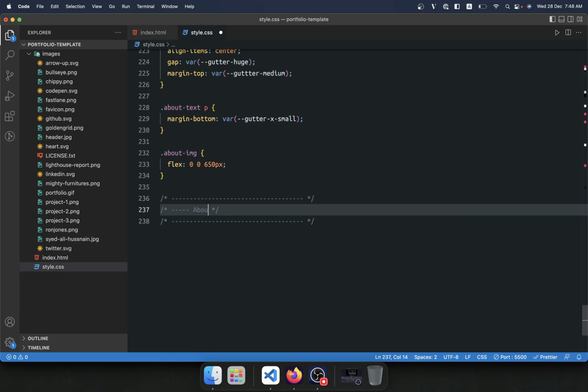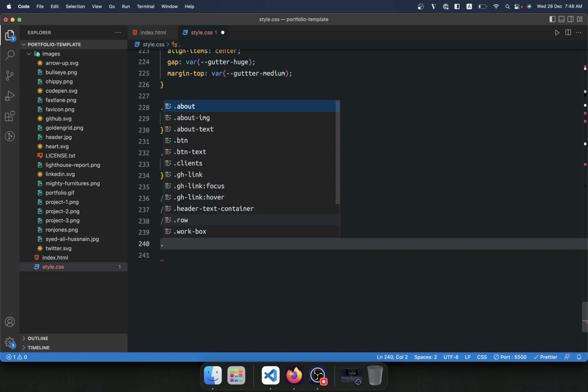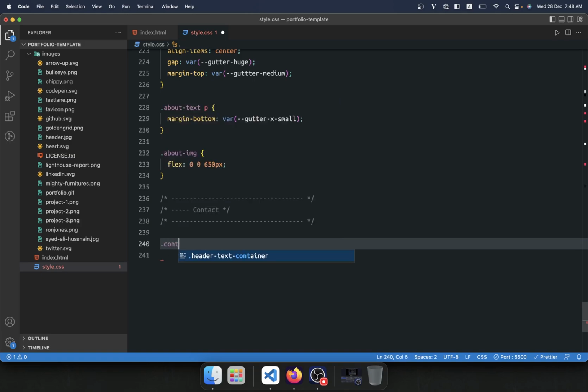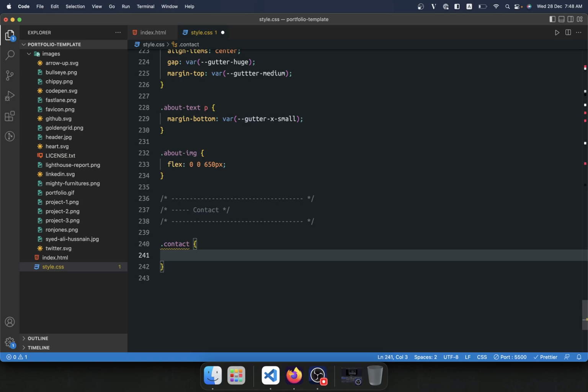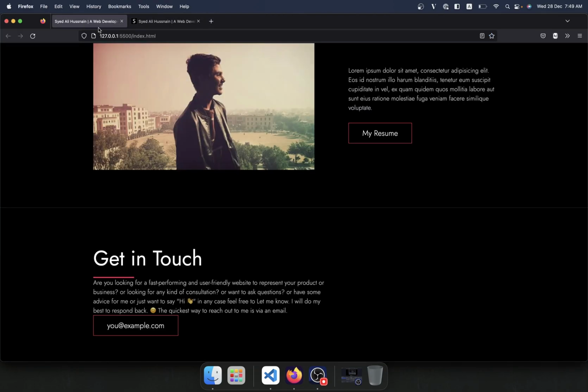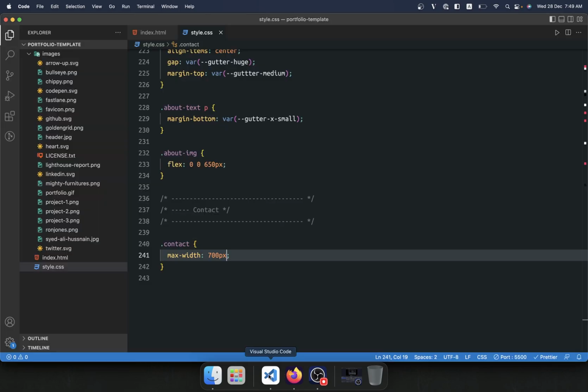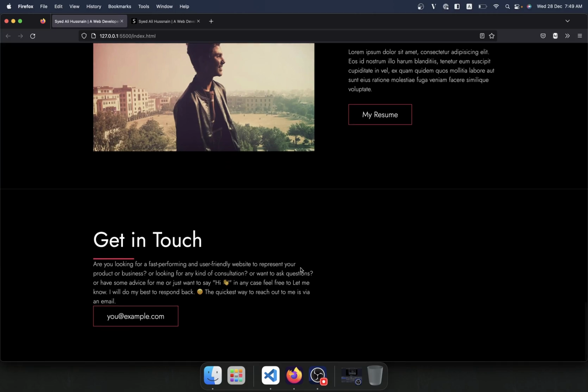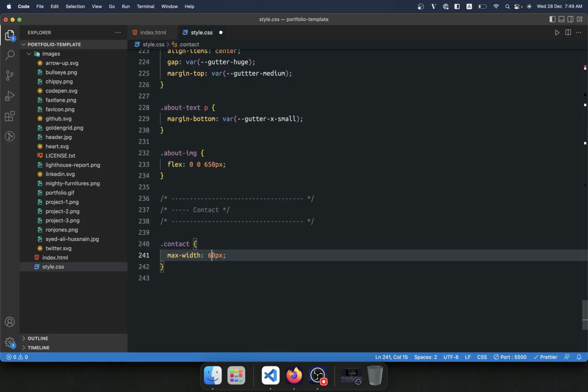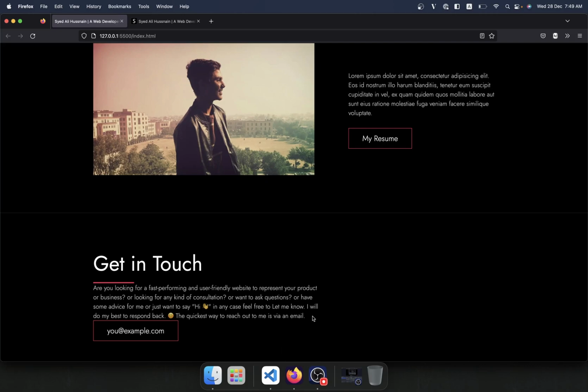I'll say contact here, select it, and then say max width. Let's go with 700 pixels. Let's maybe go with 650. Maybe 670. Yep, it looks good.